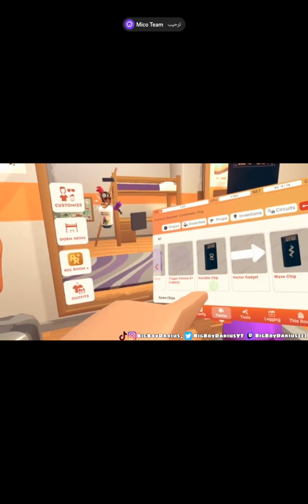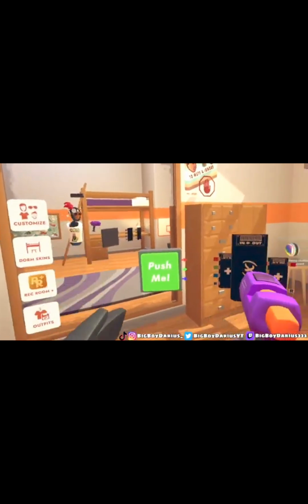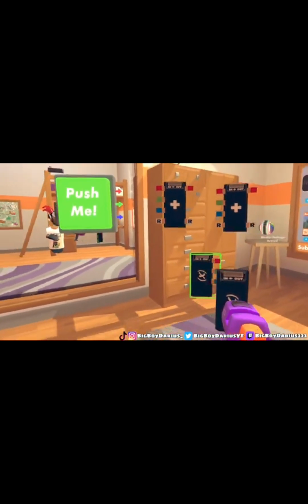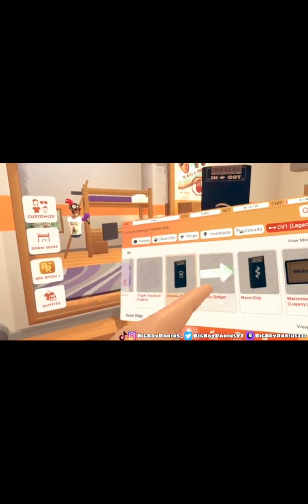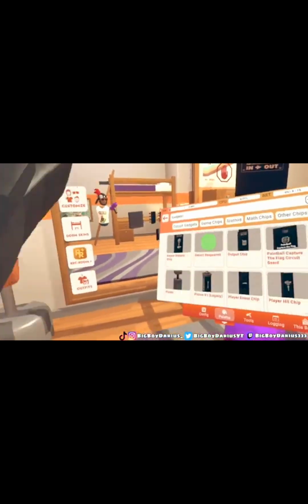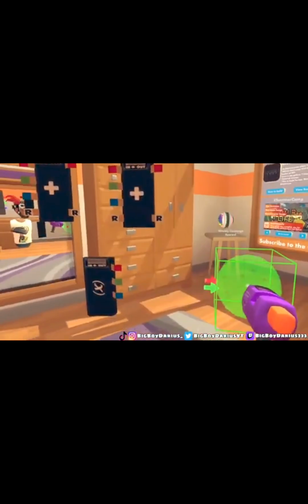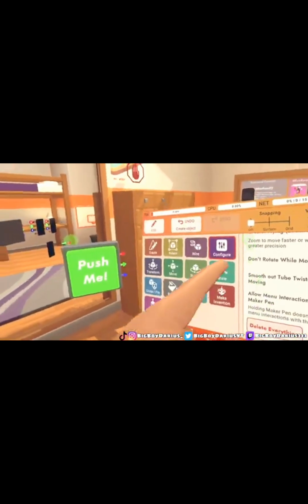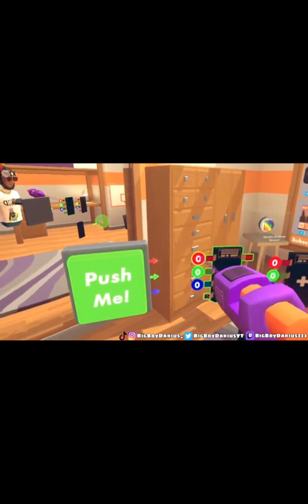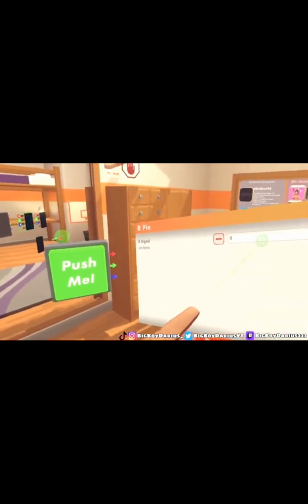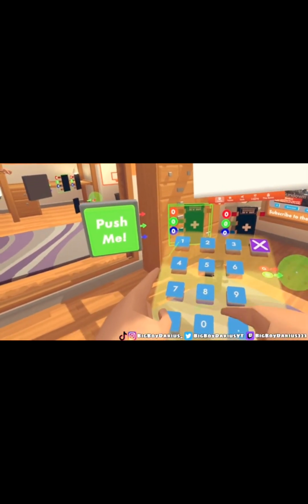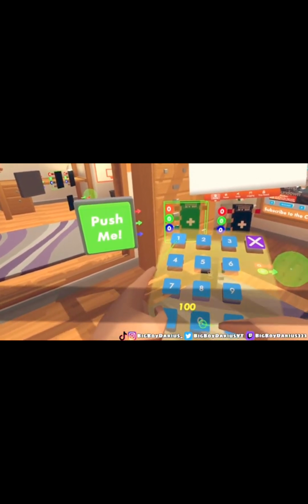A variable chip. My fault, I forgot the name for a second. Put that right under there. Then you need a respawn circle thingy. Hook up an object respawner, boom, right here. You're gonna spawn that right here. What you're gonna do is click configure on your maker pen and click the red thing, okay? And then it's gonna say 0, you want to change that to 100,000.